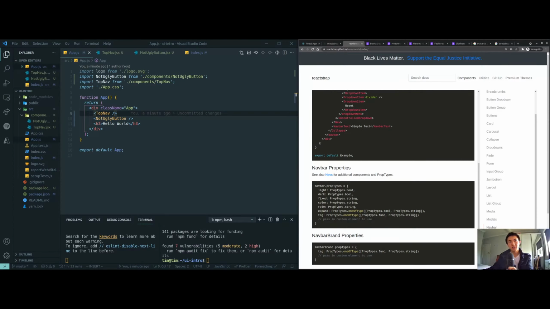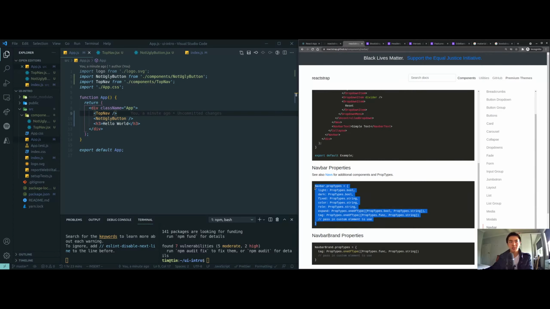So much like how a function receives arguments and does a job differently for different arguments, you can make React components behave or look differently by supplying different props to them, right? So generally, UI libraries like this are going to give you a big list of props that let you customize their components to your liking. So here, it looks like we have these props that we can play around with.